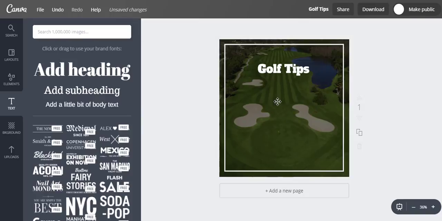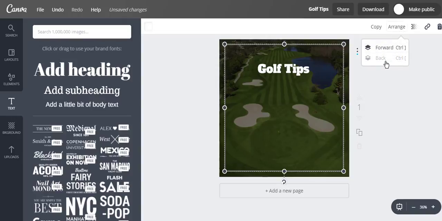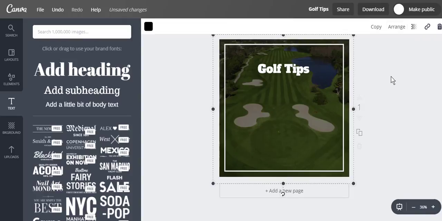And then I've got space here to put whatever golf tip I want to put, and then basically I can save it. Now if you're trying to bring things forward and backwards, I can click this and there's a range right here. So that's how you can make it go forward or go backwards. So if I click back, it just hit it behind my shadow, my overlay, and that's all the further back it'll let me go. I can hit forward and it brings it back forward. So you can play around with that.